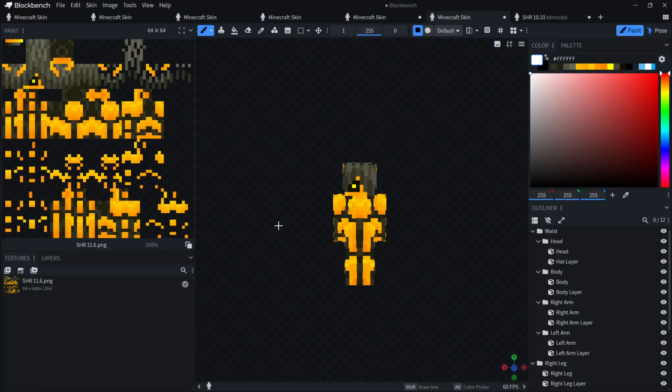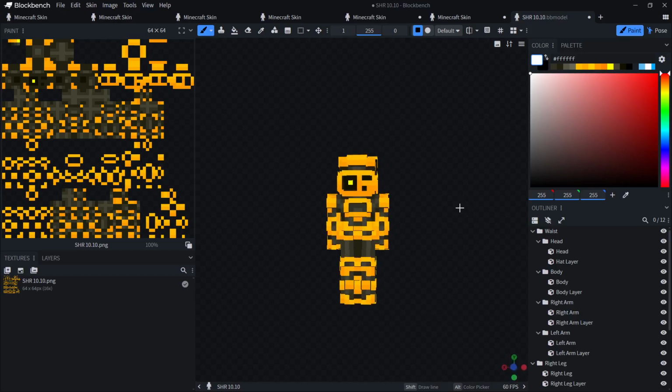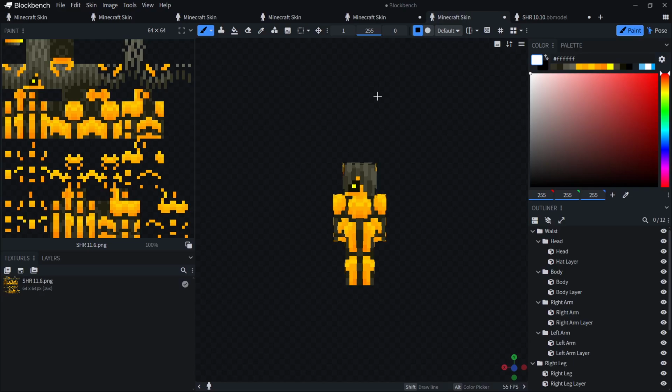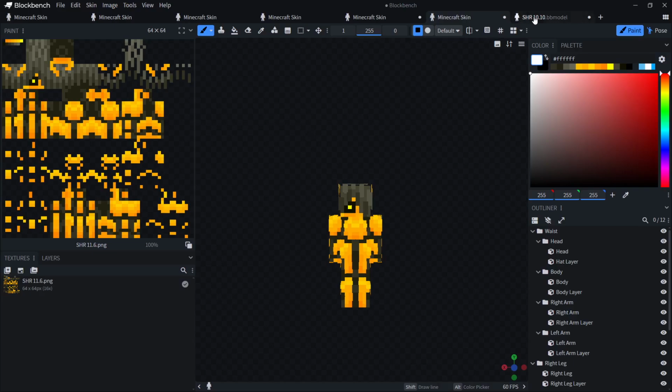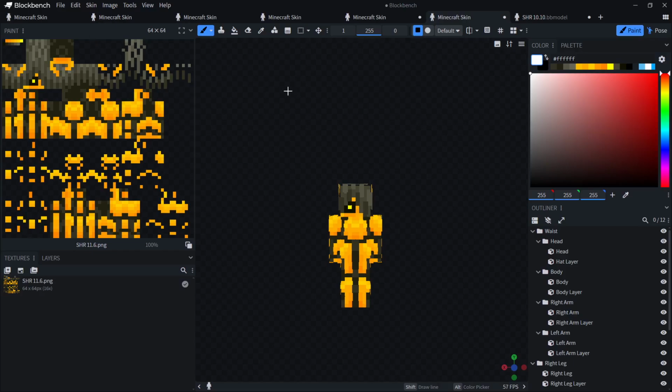I quickly slapped together another Minecraft skin, and this time it took only like an hour. Before this, I just had this robot skin that took many iterations and hours to get right. But this time I decided to do something a little bit more humanoid. It's still very similar in style to the one I had before, but it's not the same. I just want to show the process, really.